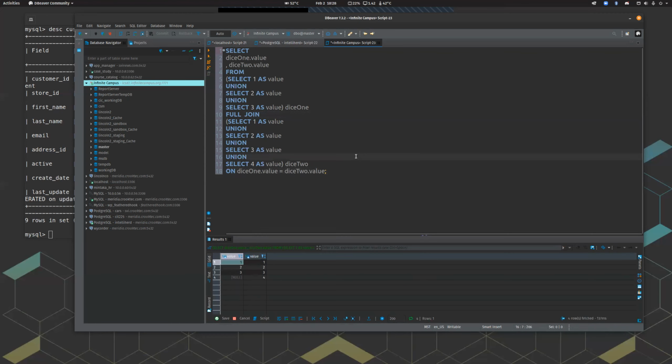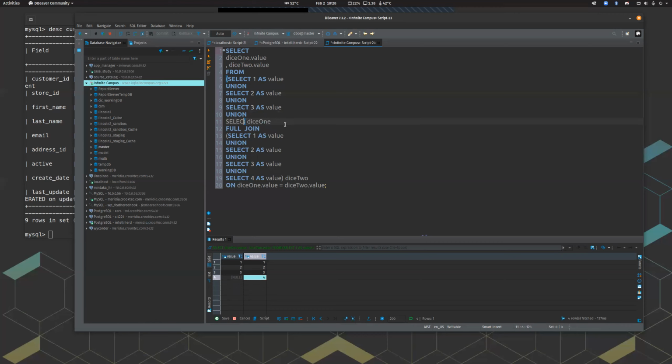All right, so here's a good example of a full join. You'll notice that in this case, compared to our previous, where we got multiplication, in this one, we get the matches and we still get this 4. Now let's do something a little trickier here. Let's say we're going to union and we're going to select 5 as value. Now 5 doesn't exist in the other table either, but you'll notice now we can have a null in either side. Does that make more sense? Yeah, that makes a whole lot more sense.